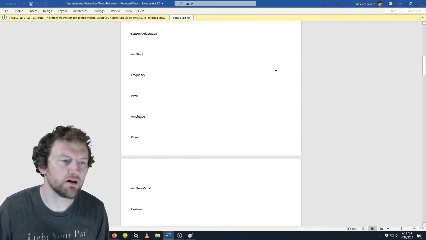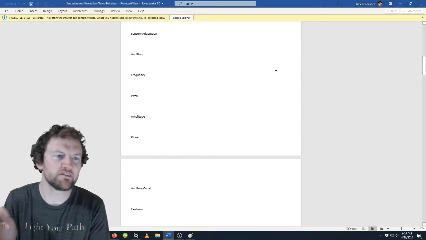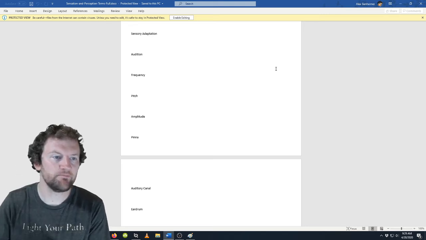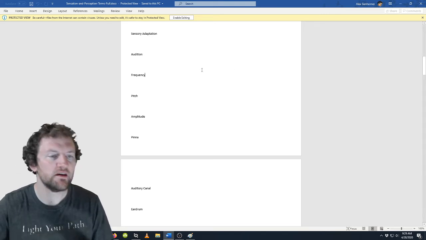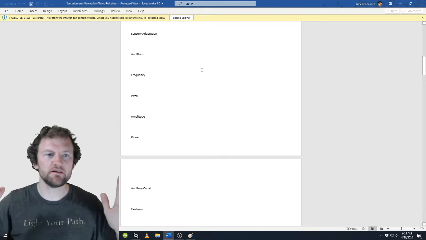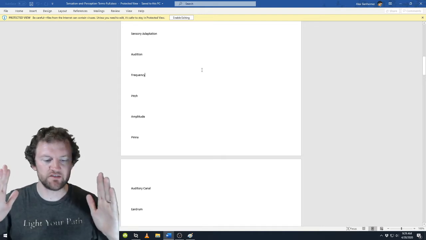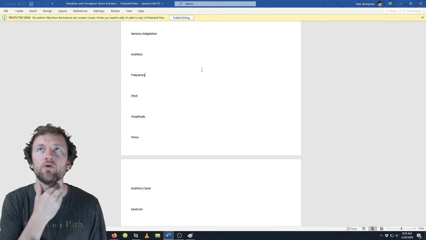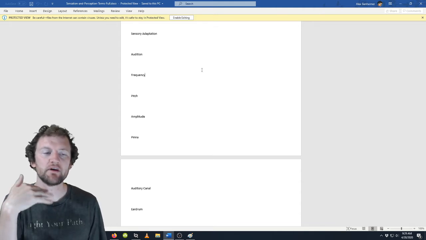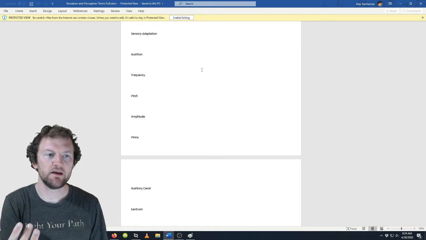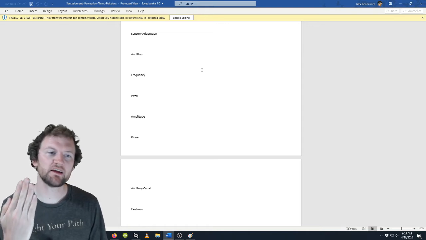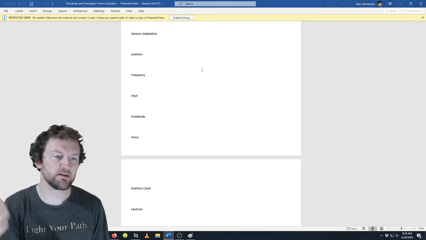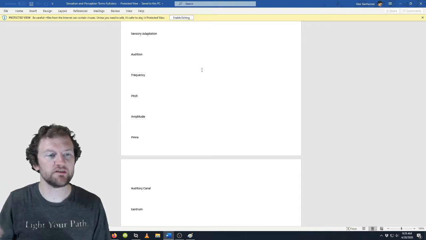The process of moving sound waves into auditory perception is called audition. All sound is just compressed airwaves. When I'm talking right now, my vocal cords are vibrating, and that's making vibrations in the air. The number of vibrations per second is frequency, and our perception of frequency is pitch.